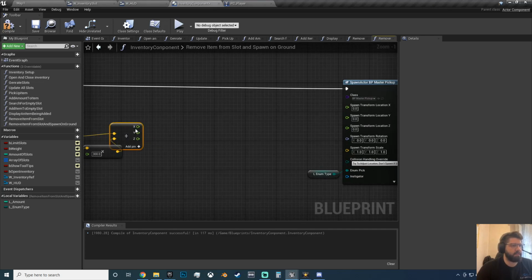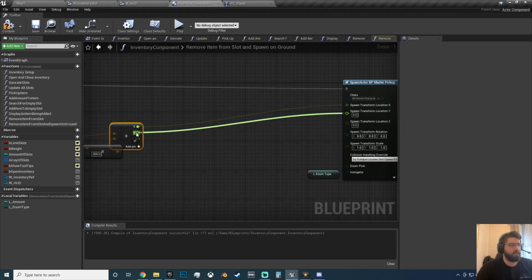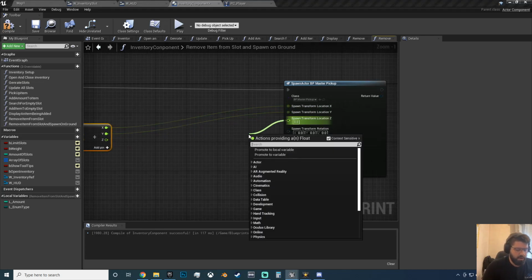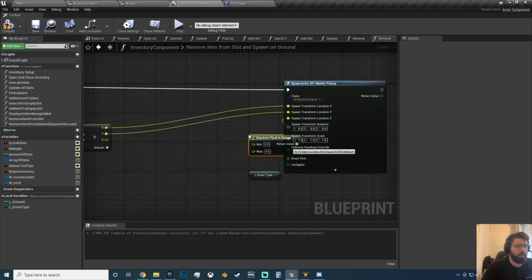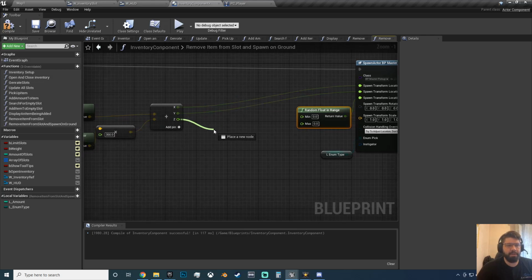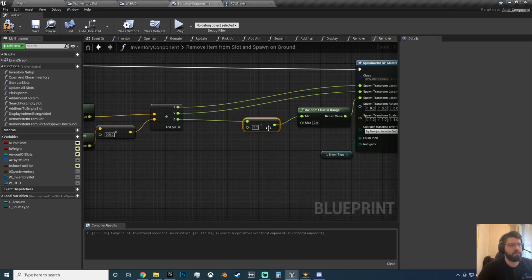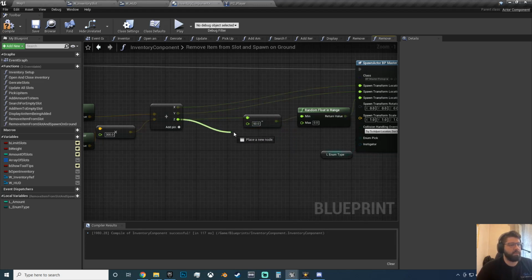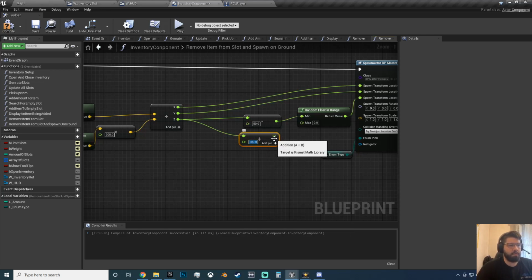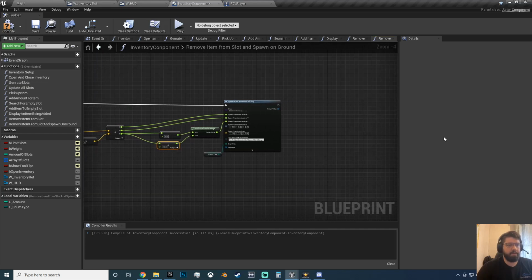If you split that, you can just drag the X in, drag the Y in, and then this one, you want to do random float in range, and then you can create a randomness from this, so you could go minus, just float minus float, and you can put minus 50, and off of here again, do a plus 100, something like that. Okay, and then that is all you need to do.